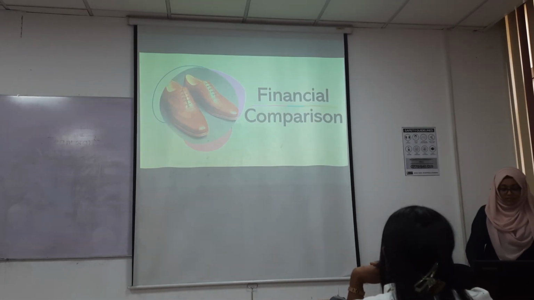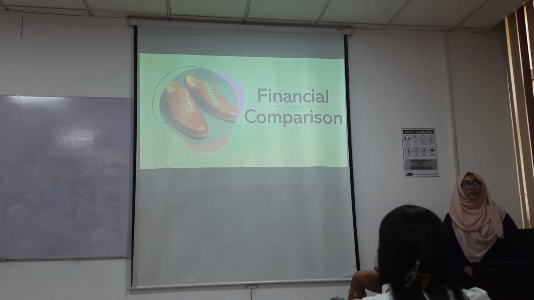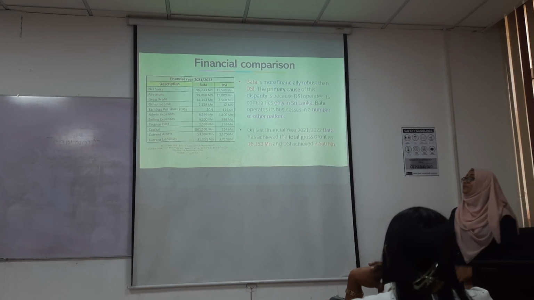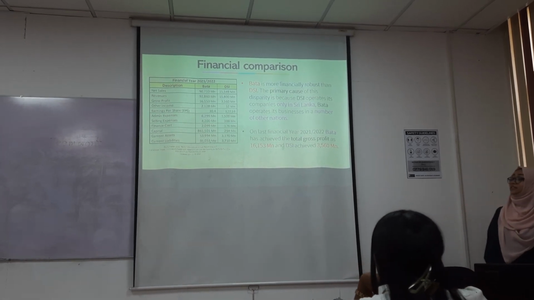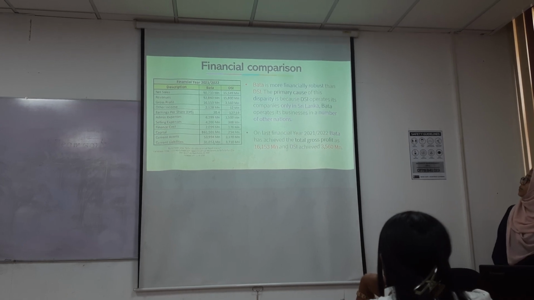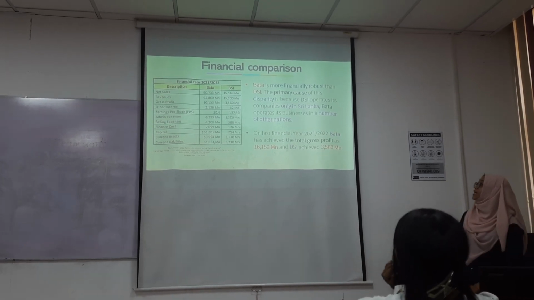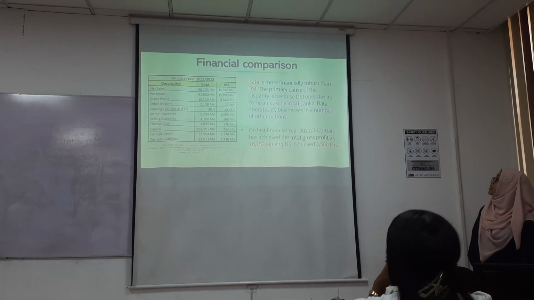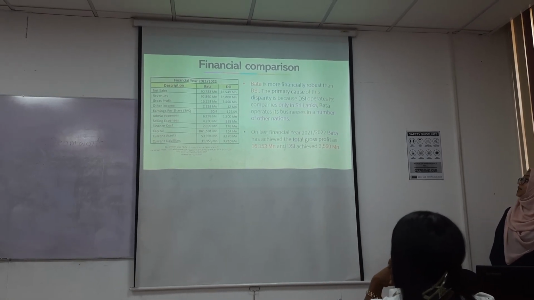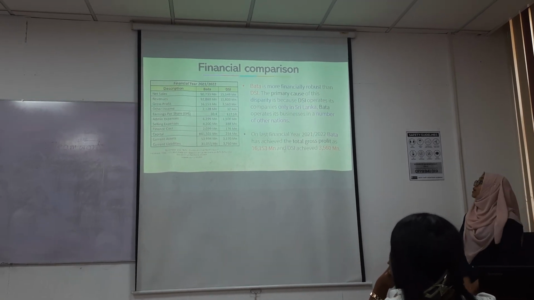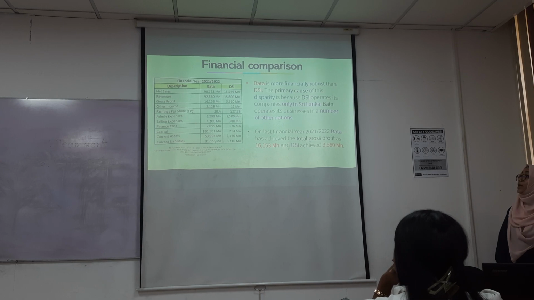Okay, since we are running out of time, let me take you quickly through the financial comparison. So moving on to the financial comparison, you can see that I have attached the financial statement of the previous year. Here we could find that, when we compare Bata and DSI, DSI operates companies only in Sri Lanka, while Bata operates companies all over the nation. So that is the reason Bata has been more financially robust compared to DSI.